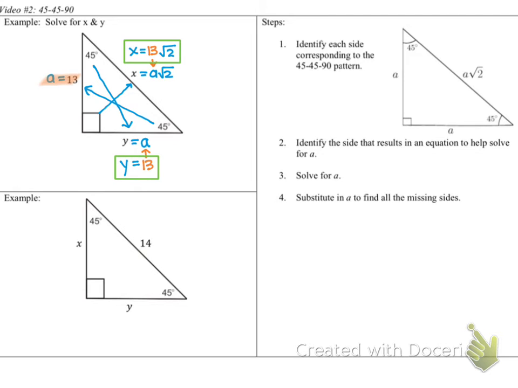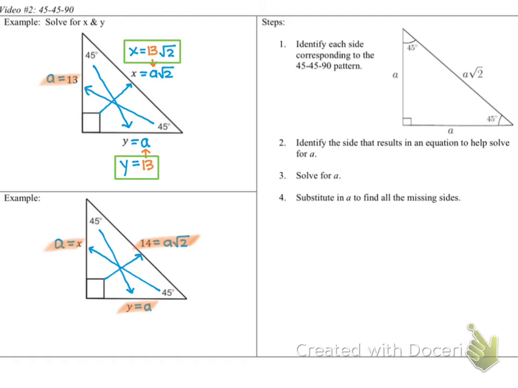Do the same thing. We want to identify from the smallest angle. So across from the 45 is going to be A. Since these are congruent to each other, that means that opposite them, those sides are also going to be congruent. And then starting at the box in the corner, go across and identify that with the pattern of A root 2. Take a look at the 3 equations that you just created.